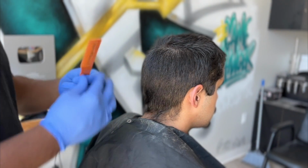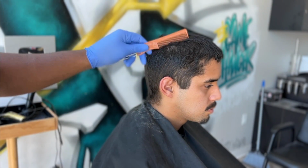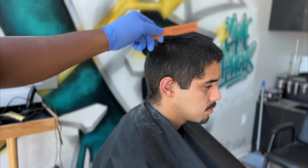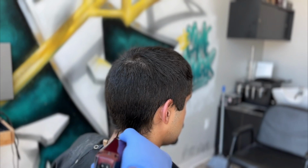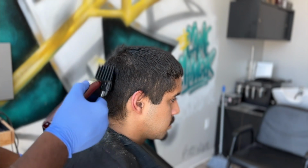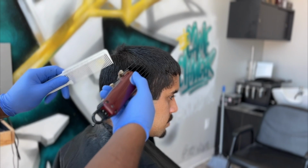All right, now look at how much more manageable his hair texture is. See how the water helps it lay in his natural growth pattern. It's all about hair manipulation. That's what you're doing with the clippers. You're manipulating the hair. It's a smooth process. Make it easy on yourself. So now we just have a regular haircut, cutting his hair down to a 4.